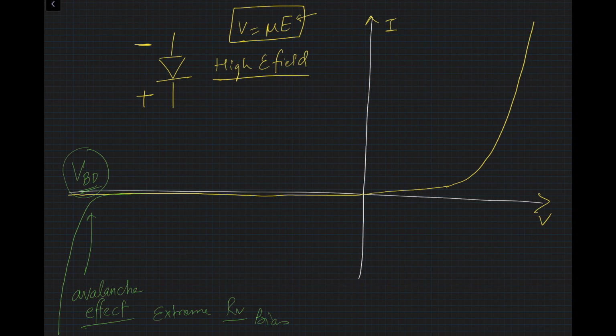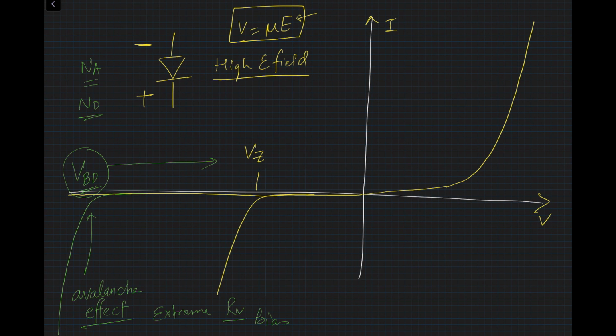Now we can take advantage of this effect, and if you remember at the beginning of the class, I showed you something called Zener Diode. So if I increase the doping concentration, which is Na and Nd for my diode, then this voltage breakdown, which could be 20 volts, I can bring it down substantially, and you would get something that looks like this, and this would be your Vz.